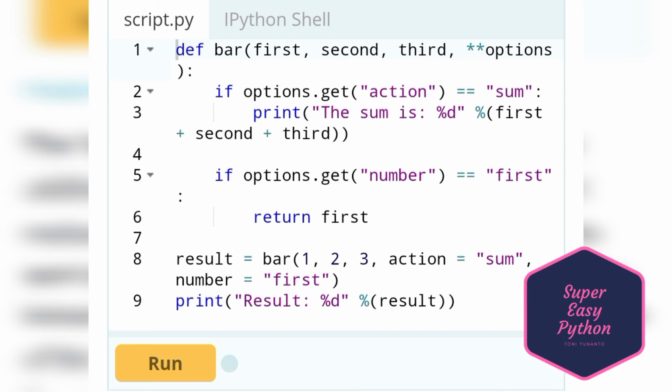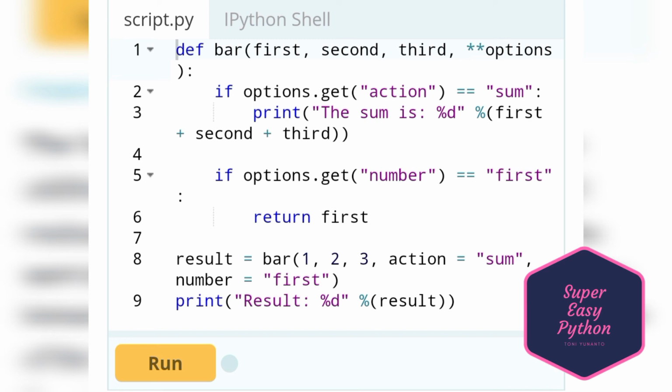And then we declare the print command: print("The sum is %d" % (first + second + third)). If options.get("number") == "first", return first. result = bar(1, 2, 3, action="sum", number="first"). print("Result: %d" % result).